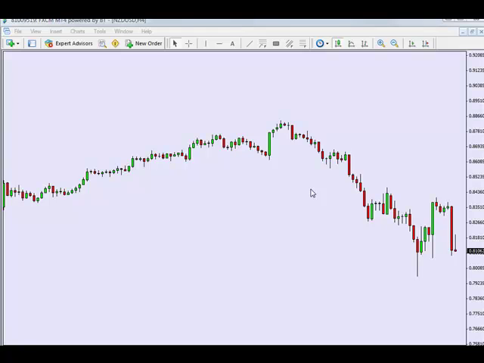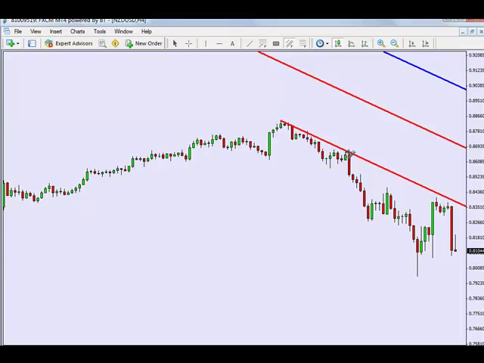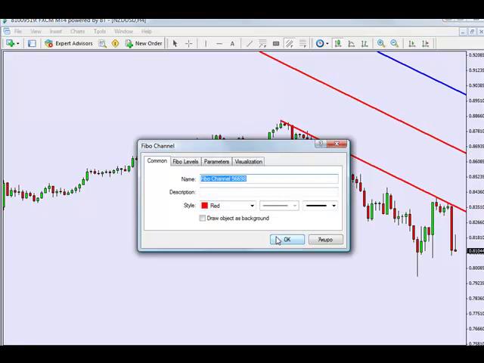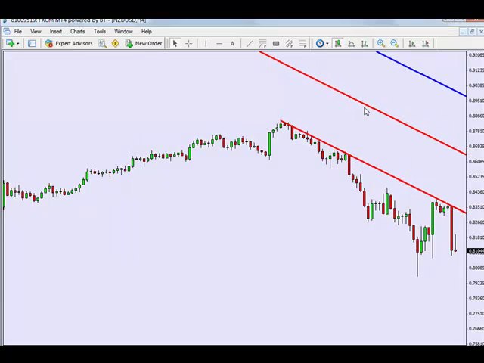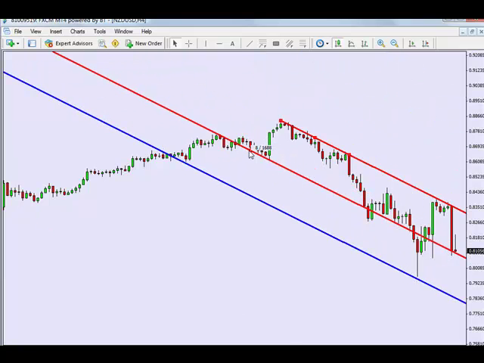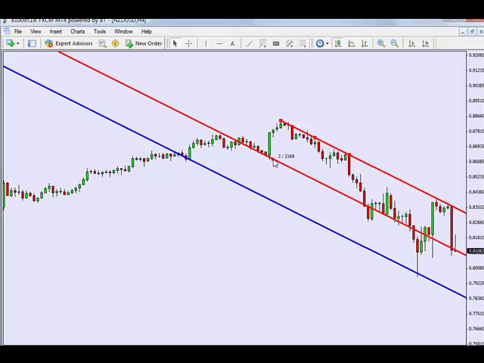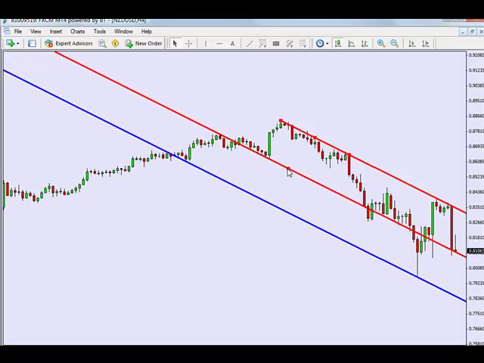First off, I want to attempt to trend this 4-hour market. Grabbing my channel, I can take the top here and connect the tops of resistance points in this marketplace, and from there, to find the trend, I need to connect it to a support, and we can see that there is a support coming in right here on the pair.